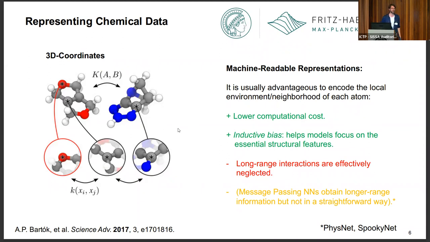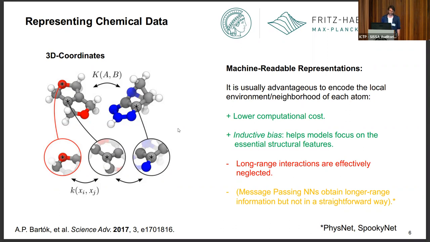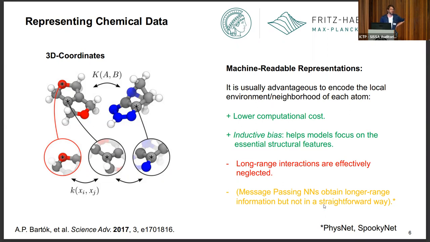Of course, using local features means we are neglecting long-range things. Message passing neural networks overcome this limitation to some extent by including information from beyond the cutoff, but I would argue this is not a very elegant way of including long-range information — it's convoluted and ultimately limited. For materials with 500 billion atoms, no amount of message passing will get you into the real long range. This long-range issue is something I'm interested in. There are also more physically inspired approaches like PhysNet and SpookyNet, and work by Jörg Behler and Stefan Gutić that address this in a more physically reasonable way.